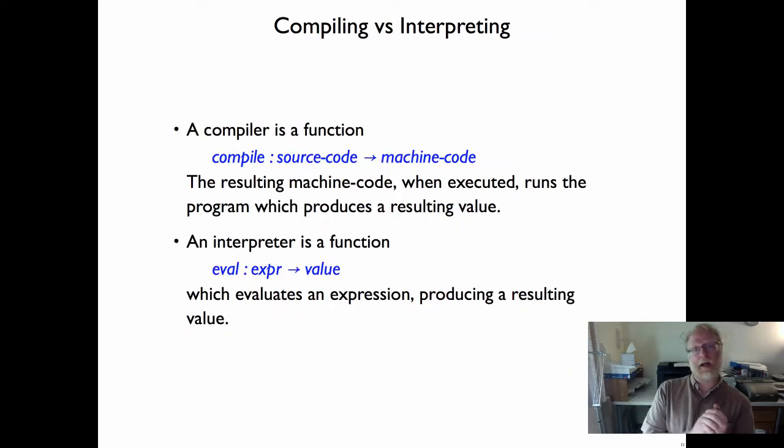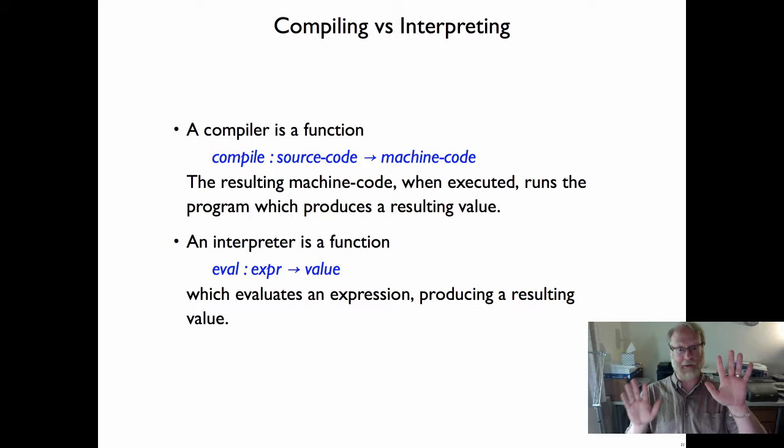Okay, so the last couple terms we'll talk about: compiling versus interpreting a program. People say, oh, this is a compiled language, that's an interpreted language. What do those mean? A compiler is usually a function that takes in source code, a program in one language, say C, and produces a file of machine code. The idea is that it is equivalent: whatever the semantics of that C program were, they match the semantics of the assembly language program that's produced. So think of translating a program from one language to another.